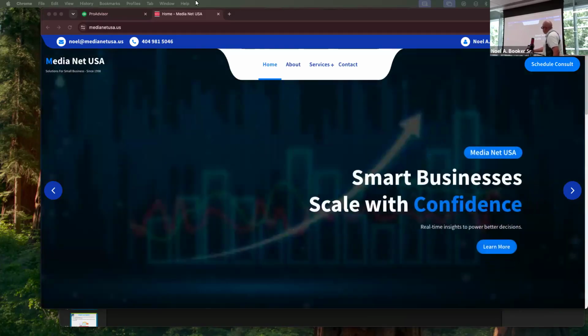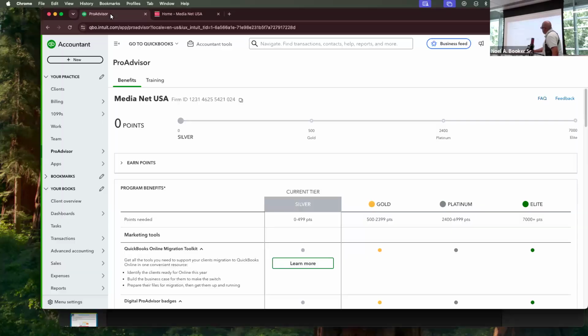So what we're going to do is start with the QuickBooks Online training. The first part of that is QuickBooks setup. When you're setting up your QuickBooks, let me start by saying when you're a business, it's necessary to keep track of your finances separate from personal.